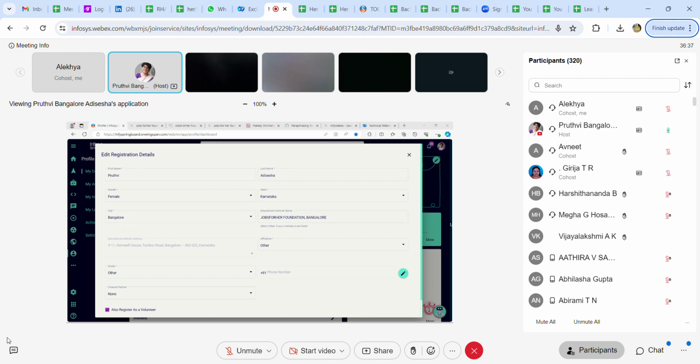It does not reveal which state or city you are from, only your name. So please select Karnataka and Bangalore, and just type in the first 3 characters, jobs. It will automatically prompt you to select Jobs for Her Foundation Bangalore.